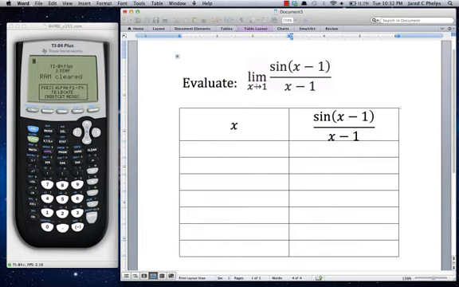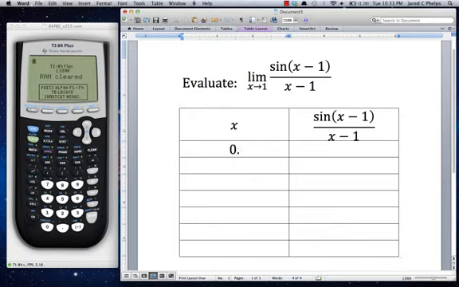1. So if I want x to approach 1, I need to set up the x side of my table, these values over here, so that I'm approaching 1, and so that I'm approaching 1 from both sides. So I'd like you to pause the video, think about what values you would plug in so that you could approach 1. Okay? Your values may be different from mine, but this is what I'm going to go with.